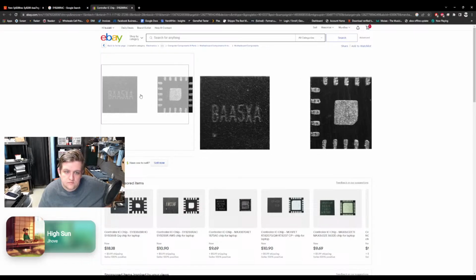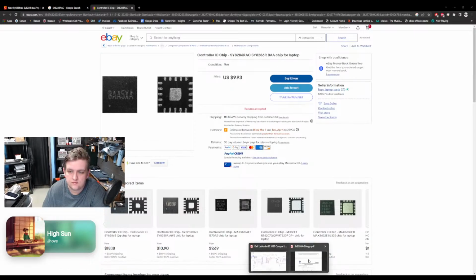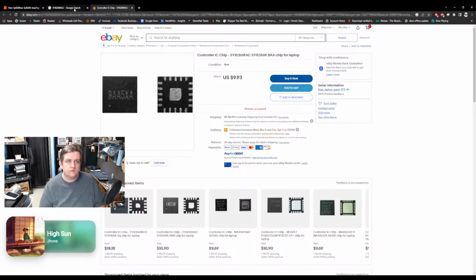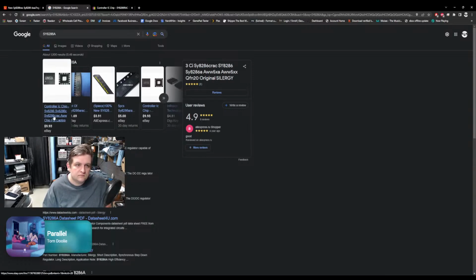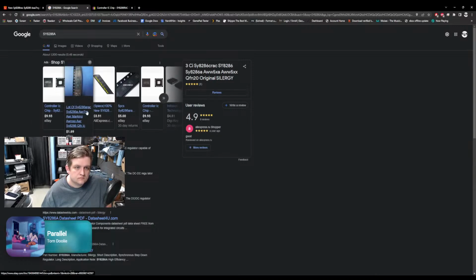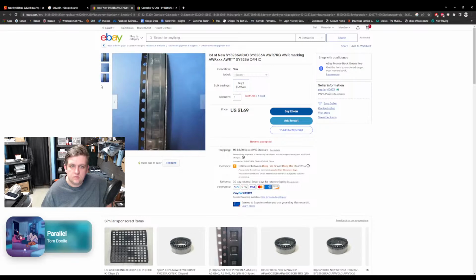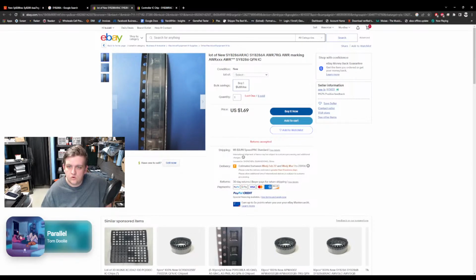I need to verify the model on this one. SY8628286A. Get a spool of these on eBay, for a whole $1, but it will take almost a month to get. Oh man, I'd like to get it quicker.